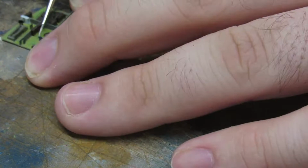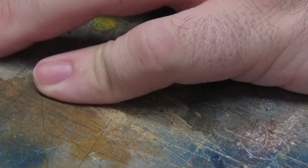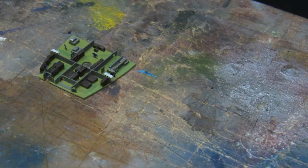Okay, there you see me doing some work with oil paint to try and do the fine details because it dries slower. And I gotta say, the slower drying oil paint is a real benefit. I'm starting to really like oil paints, actually. I'm probably gonna start using them a lot more often.